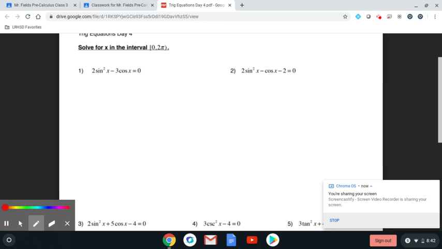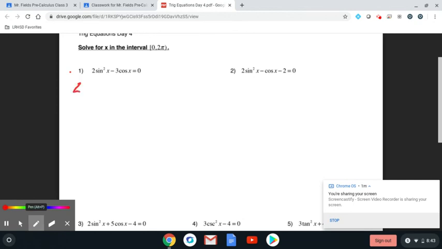I know we had a big focus on this homework of using that Pythagorean identity to substitute in so that we can get every single trig function the same. We use that on problems like 1, 2, and 3, where you have different trig functions in the same equation. On number 1, you have a sine squared and a cosine. Because that sine is squared, that allows you to use the Pythagorean identity to rewrite it.